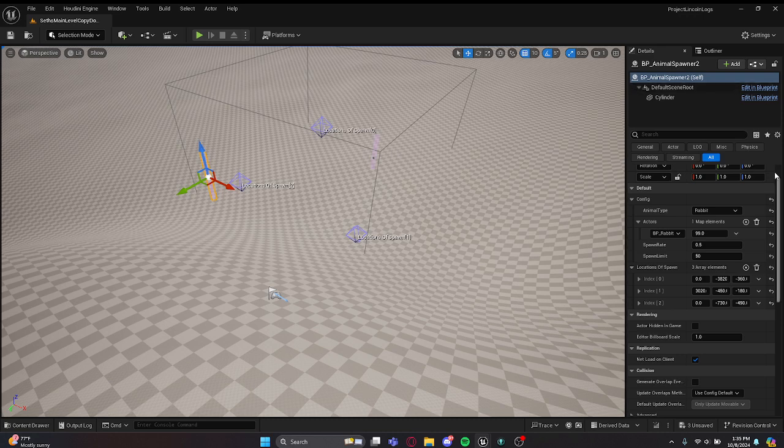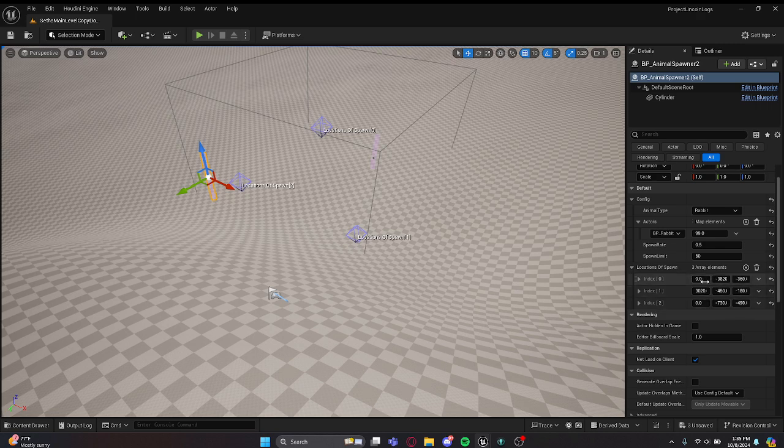On these, we have the animal spawners, which allow you to adjust the rate, pick the animal and stuff like that. This is the chance that it will spawn. Right now it's set at 99, because we want it to spawn in for demonstration purposes. This is the spawn rate, so the lower the number, the higher it spawns in. Right now we have rabbits set really high. This is the spawn limit, how many it will spawn.